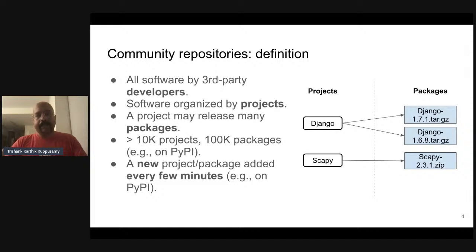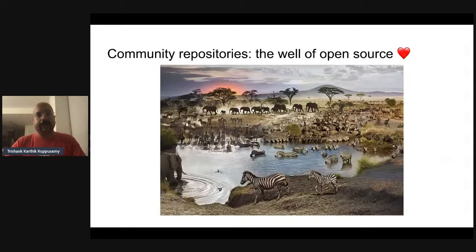So they're very vibrant places. They're the well of open source. Some might say the engine that drives open source. It's a shared file repository where people contribute software. They use all of the software together, right? There are all sorts of interesting mutual dependencies. You can kind of think of it like a vibrant savanna where everyone comes together and collaborates. So 99.999% of the time, life is good.